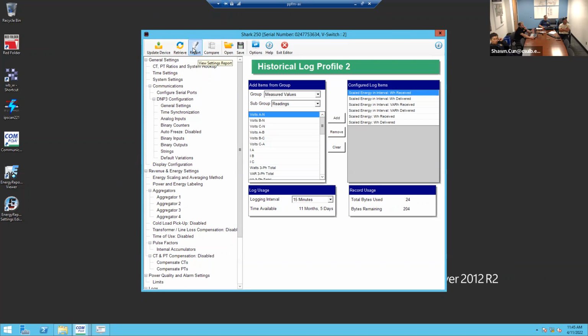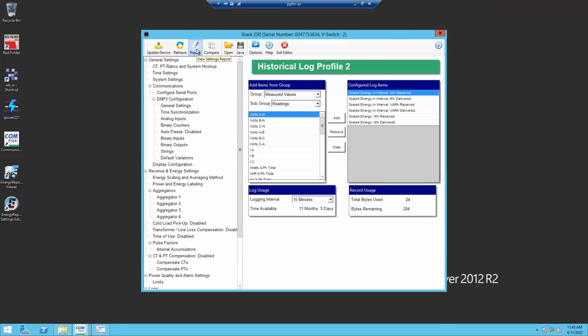Is that settings report or that save, is that kind of the same thing? The report is a text file versus the save is a file that can only be used with CompuQA. If you wanted to save this and then load it into another meter, you couldn't load the text file into a meter, but you could load the file that's under the saved portion. I forget what the extension is to that file, but.